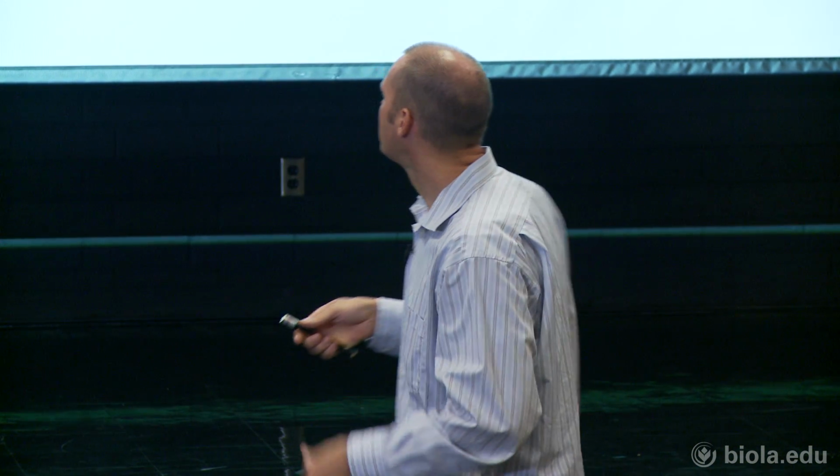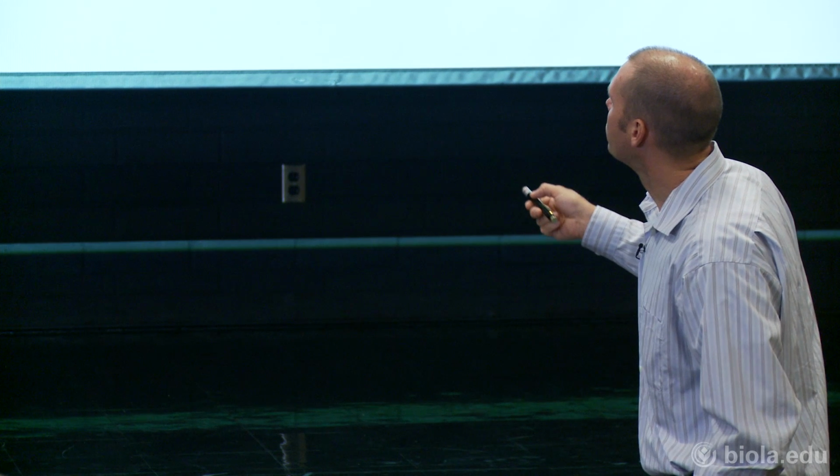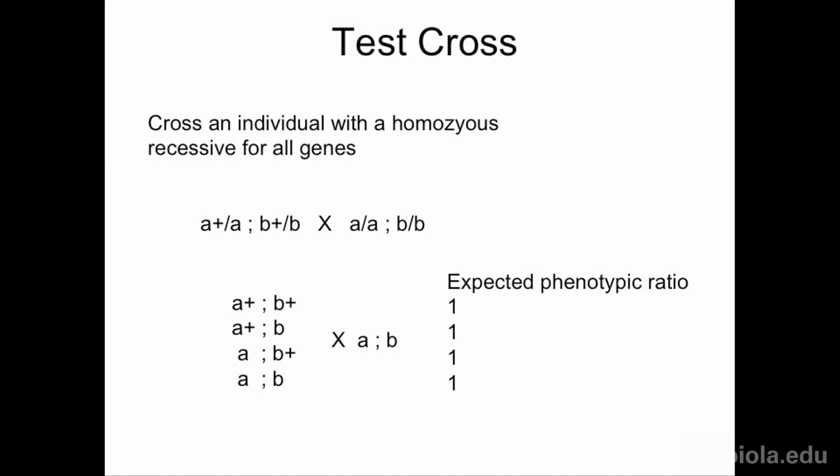Okay? So if you think we've got evidence for, maybe as you've been breeding some flies or something, you see the A and the B traits seem to go together. Like they seem to be showing up together. If you want to actually test whether or not they're truly linked, or if you've just happened to look at the ones that look like they're going together, you have to set up a test cross. Okay? So you've got your heterozygous individual, heterozygous for A, heterozygous for B, and you cross it with a homozygous recessive for all the traits.